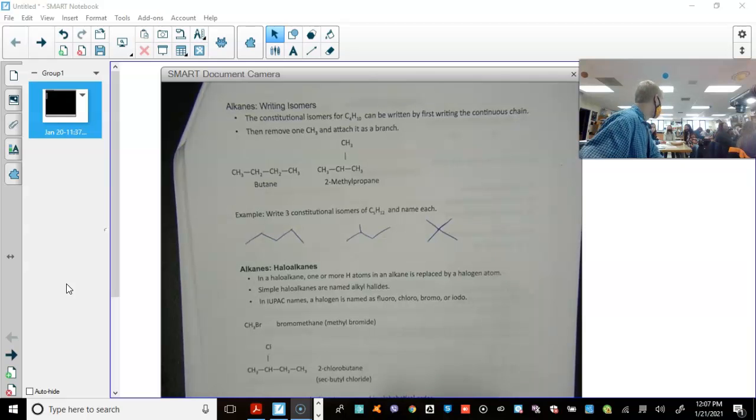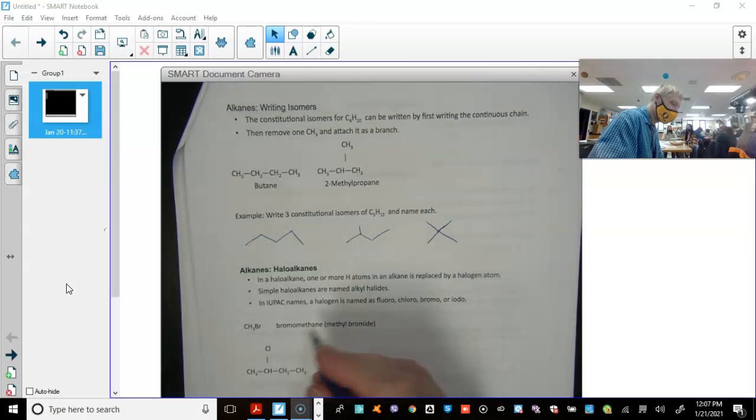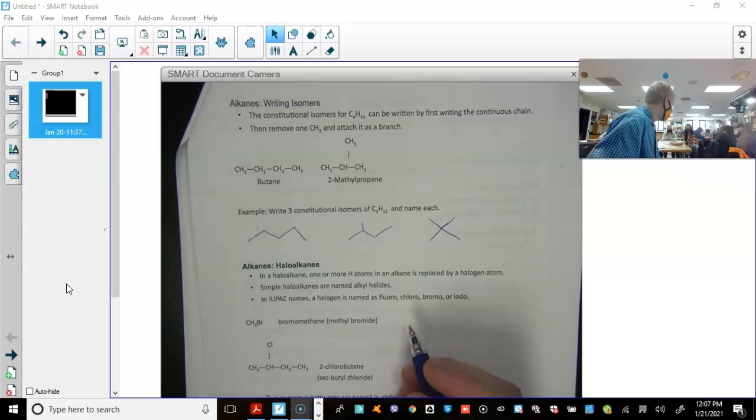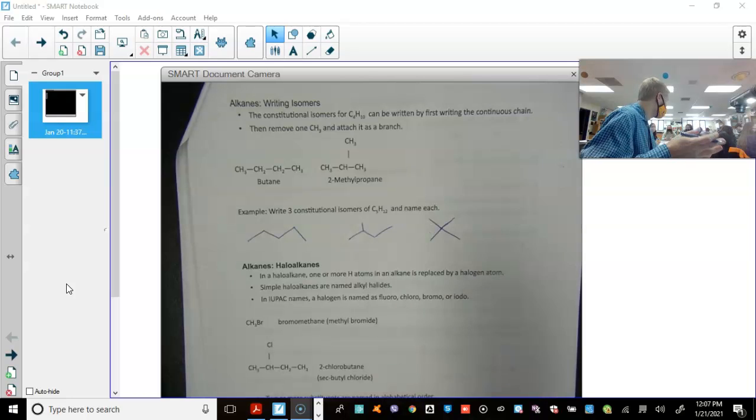And I'm in the process of making a card game based off of functional groups. So yeah, kind of like euchre, but I still have to develop the name of it. But when I retire, I'll probably make it. Because there are different functional groups that trump other functional groups in terms of naming. So that's where the card game comes in.